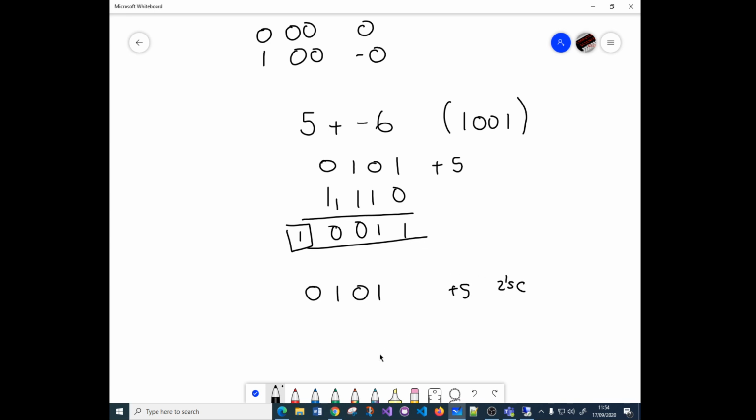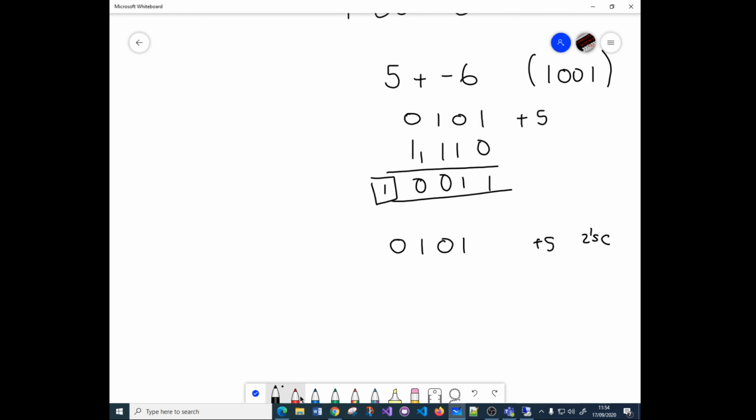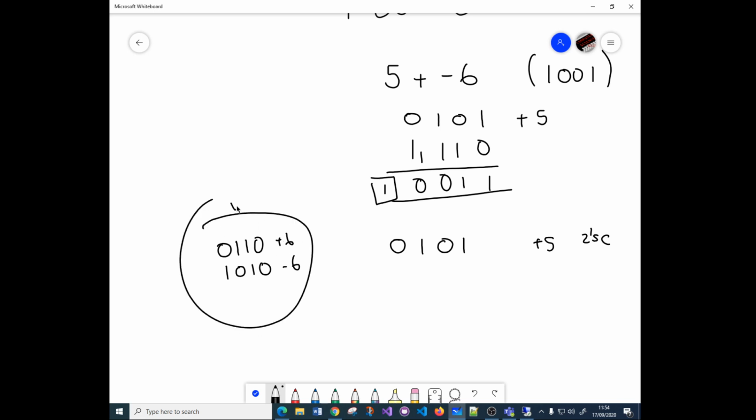But minus 6 I can't write down. And this is what you mustn't do on your exam paper. You mustn't go, right, I'm just going to write minus 6 down here. So I'm going to write 6, and then I'm going to do flip and add. So I'm going to go flip, flip. Oh, that's the last one. Keep it the same. Right, so that's minus 6. That was plus 6. If you're going to do this, show your working out.